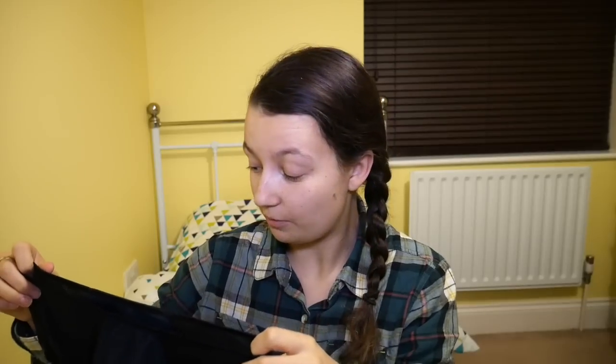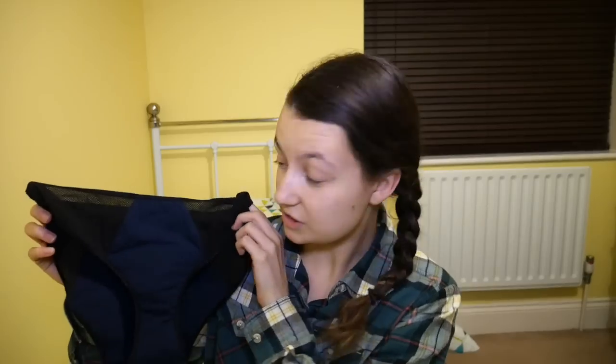The other nice thing about the Wuka underwear is that the company is gender neutral, and they have designed the underwear to be very unisex, so whether you identify as female, non-binary, transgender, however you identify, the underwear should suit you very well. It's not pink, blue, whatever, it's very much, as I said, unisex. So that might be something to consider if you're somebody who doesn't want to identify as female but still obviously is menstruating, then maybe this is a good alternative for you. And they also try and use gender neutral terms as well.